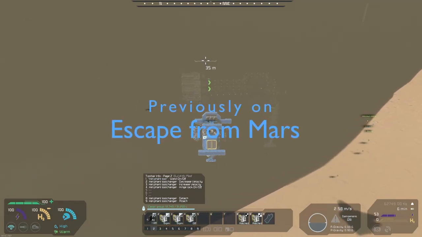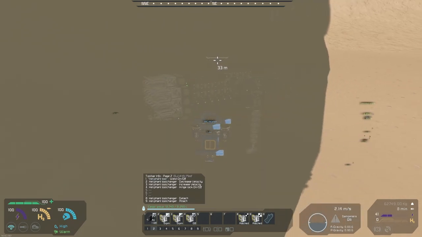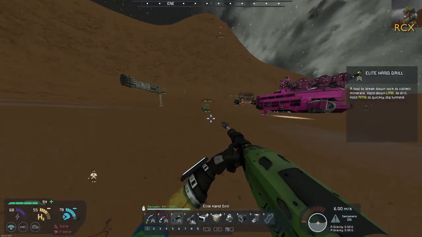Why are you building a large grid ship? Why not? It's like a million times more expensive than a small grid one. My plan is to basically make a small hull and then build a stationary mining rig.